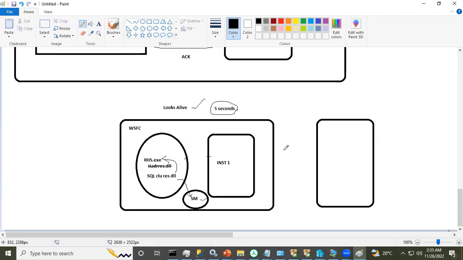I mean, rhs.exe sets an event as 0 to Windows cluster, and Windows cluster triggers a failover of the availability group. Again, I keep talking about the availability group, but it is a Windows cluster component that fails over the resource. You can consider it that way.